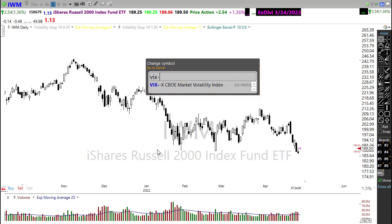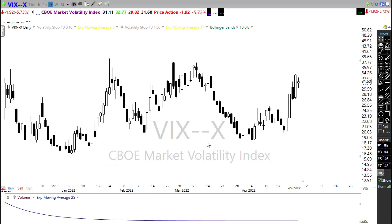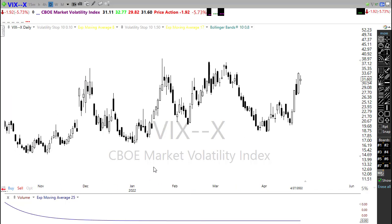Looking at our VIX, yesterday we had a little pushing back and forth by the bulls and bears, but we really didn't change much — closing above 31 handles on the day. Still showing quite a bit of price volatility in the market to watch closely. If we can get a little bit of a rest or pullback, coming back in around that 25 handle would be nice. But we still have that potential upside trend, and we're going to need to get past things like FOMC rate raising before we really get going. Remember, we've got uncertainties with China suffering, Japan running into currency issues — kind of on the brink of catastrophe — and of course Russia-Ukraine adding all of those uncertainties in the market.